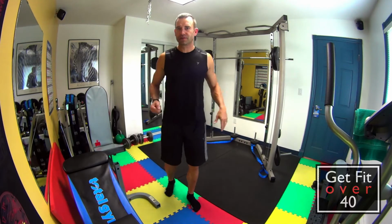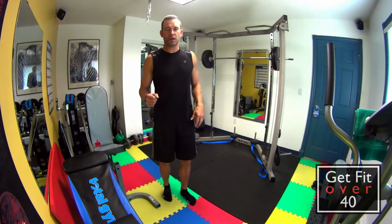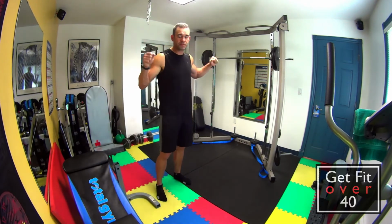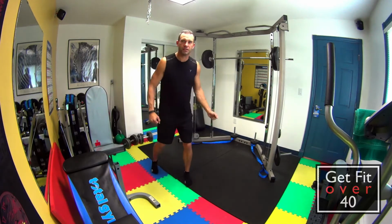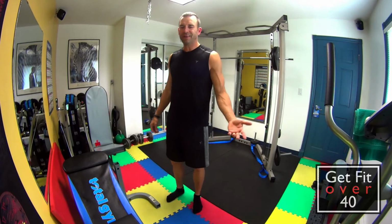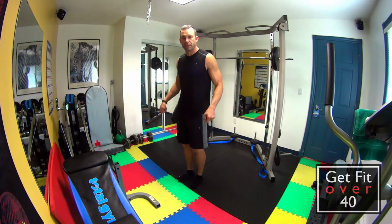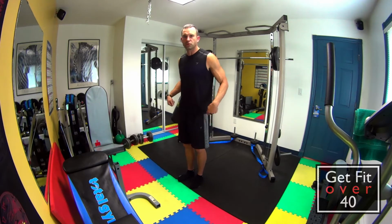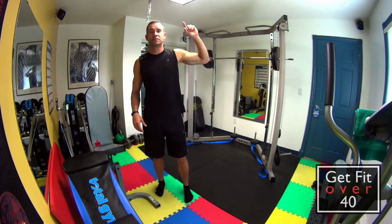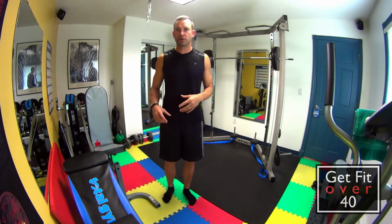So when I talk about CrossFit style workouts, what I'm talking about is I will do isolation exercises. I will mix in true CrossFit style exercises as well, like the pull-ups, like deadlift stuff, like lunges, lunges with weights. Those are CrossFit exercises. I could do skipping. They do what are called double unders. That's when you skip and you make the rope go twice under your feet with every jump. I'm not terrible at that. It's a little hard to do in here because of my ceiling, so I can't really do it. So I'll do elliptical if I want to mix in some sort of cardio.